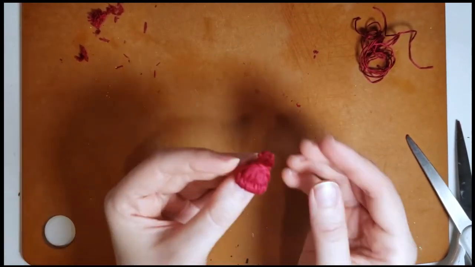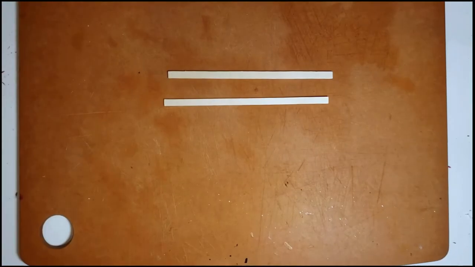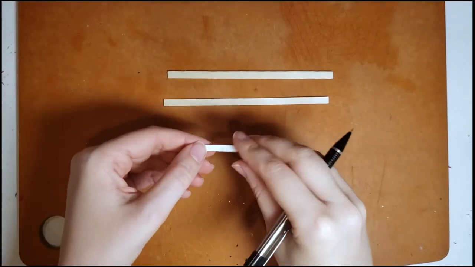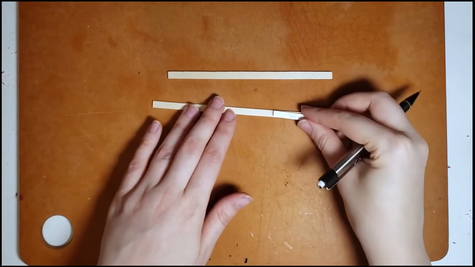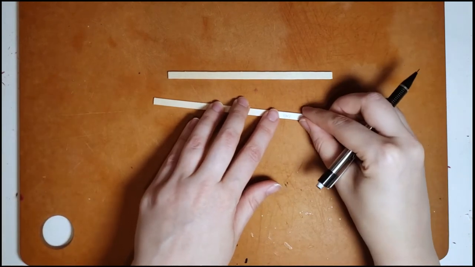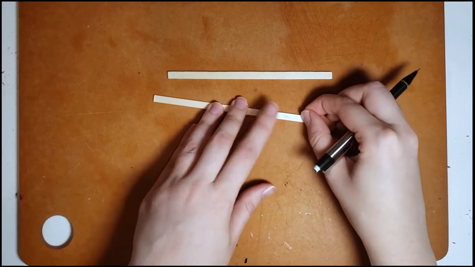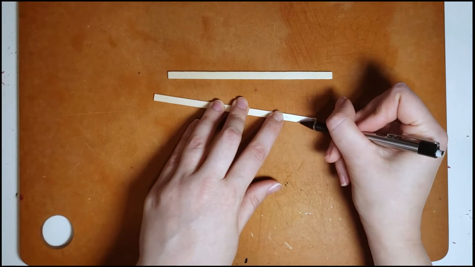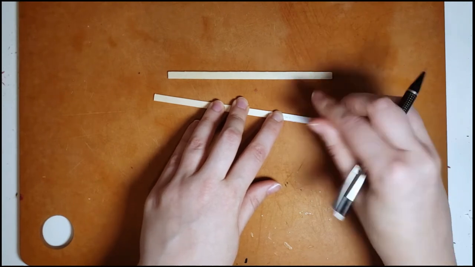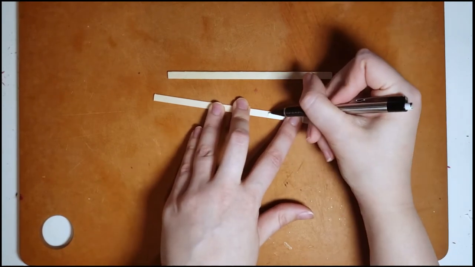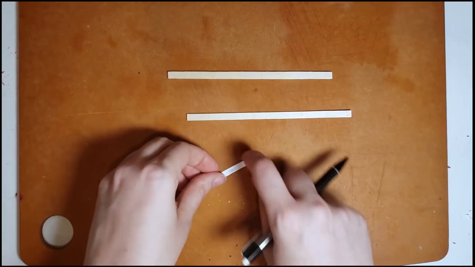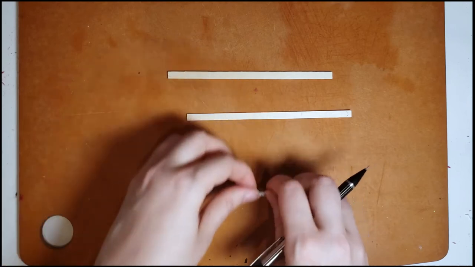So once you finish trimming you'll have a little hat that looks like that. Next we're going to work on the skis. I have a little template that I've made after doing these a few times but I will show you the measurements. It might be difficult to see but I have the end rounded and the back flat. These are wooden stir sticks that you can get at Walmart or any craft store.